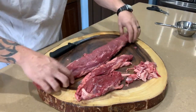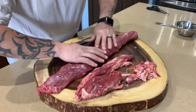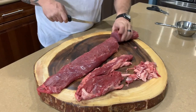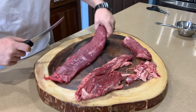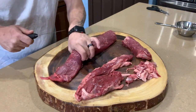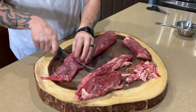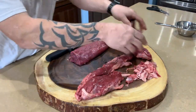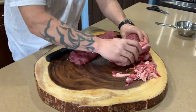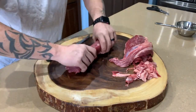Okay. So now what I'm gonna do is take just the larger end right here, and I'm gonna take it to about here. Again, I'm gonna save that piece for my little special project this week. And I'm gonna come down here. That should be about right here. Actually, I'll go just a little bit more. And we're gonna bring that right about there. So now we got these nice pieces of tenderloin still left. This one here I need to trim out a little bit more, but that'll be a nice strip of meat there. And then we got this guy. And this right here is what we're gonna roast.